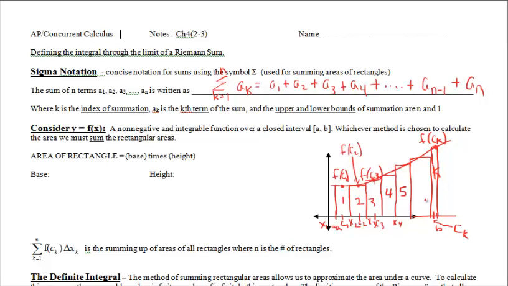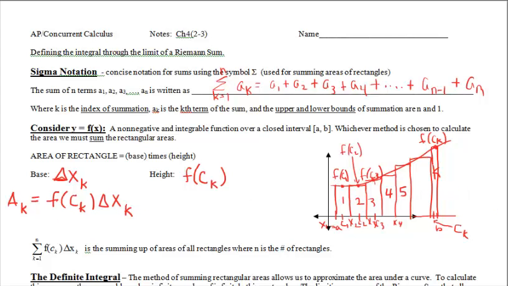So I'm just going to pick on the kth rectangle. To find the area, I want to know what's the width. Well, that's a change in x, so I'm going to put delta x, and I'm just going to put a subscript of k to represent that I'm in the kth rectangle. And the height of the kth rectangle is determined by the functional value f evaluated at c sub k. So if we want an area expression for the kth rectangle, it's going to be your base times your height. It's going to look something like this. So that's the area for the kth rectangle.